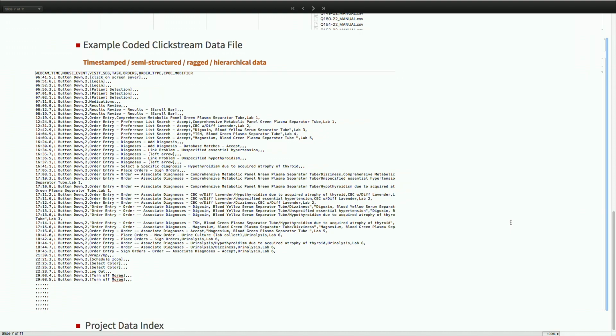And these are also ragged. These are very semi-structured pieces of data. You have a timestamp, and then you have some markers that are introduced by the recording software called Morae. That is a pretty common software to use to do these kinds of data captures. But then the human coders would additionally tag other pieces of information. So you can see that this is pretty ragged in terms of a CSV.